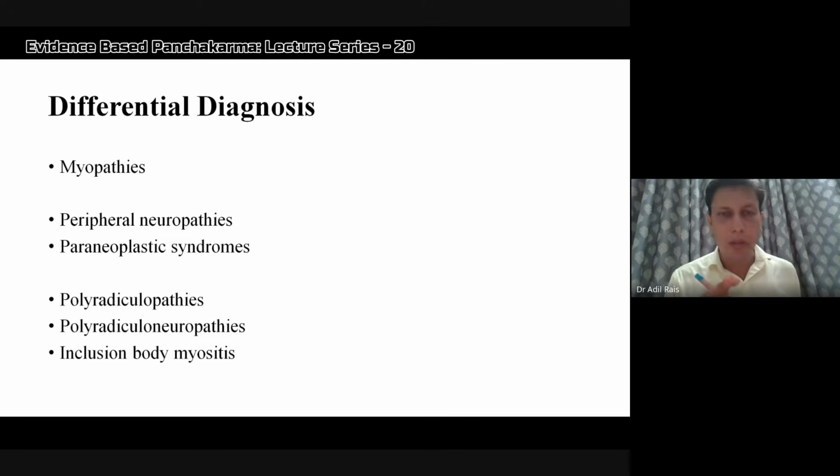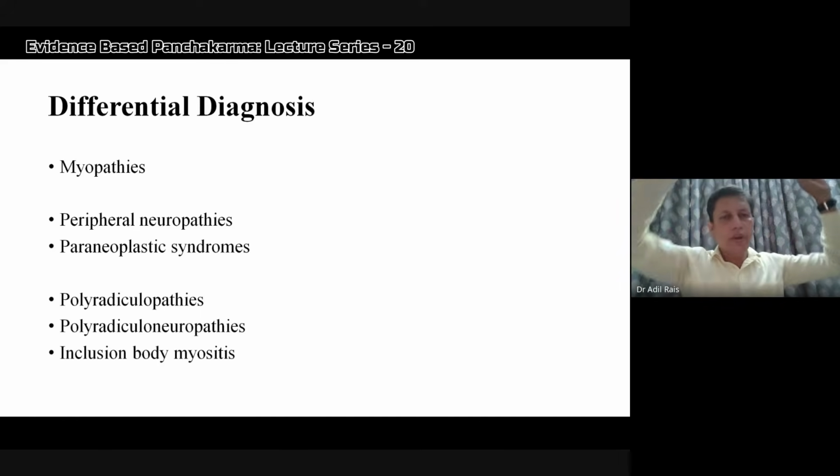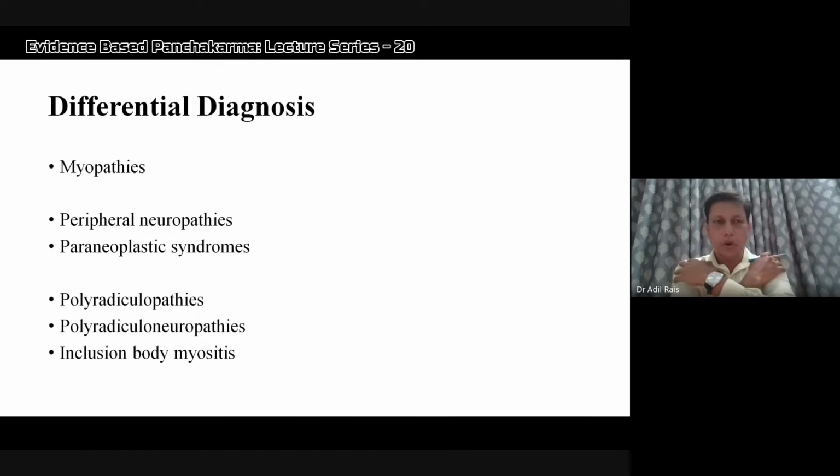Then considering the myopathy. Now, there's always a difference between myopathy and neuropathy. Neuropathy always starts from the distal muscles, and in myopathy, the disease will always start from the proximal muscles. For example, if a patient has myopathy, such as muscular dystrophy or myasthenia gravis, he will always tell you that whenever I try to lift a weight or put a suitcase somewhere, I face difficulty. That is due to the affection of the proximal muscles.